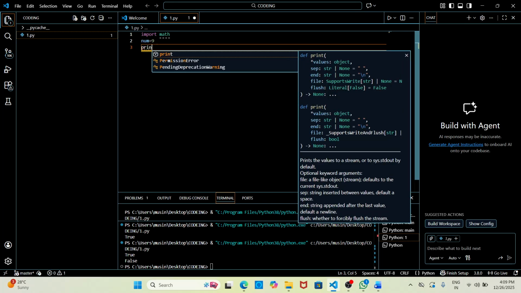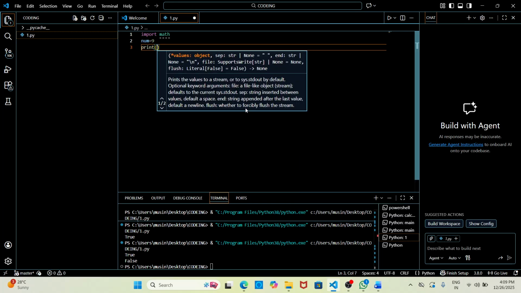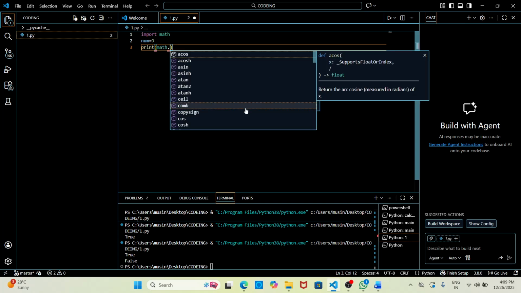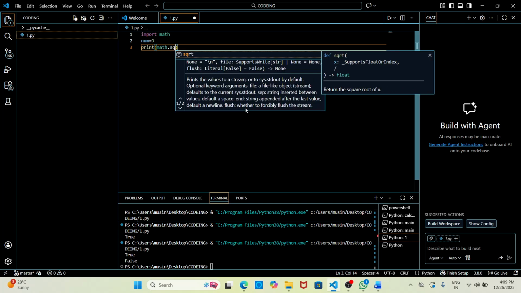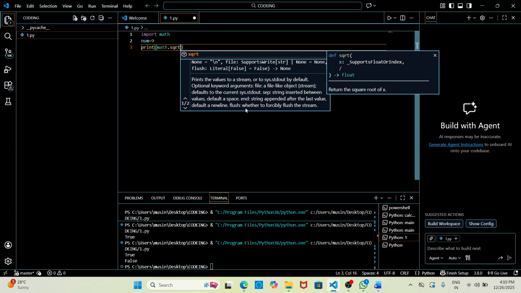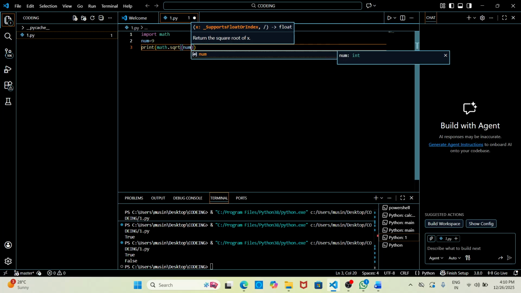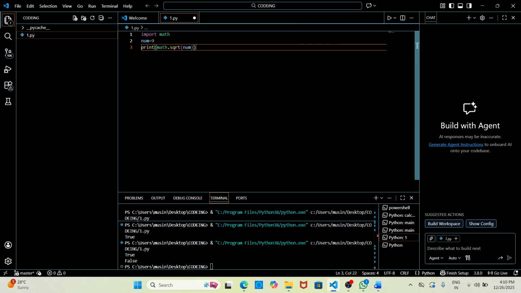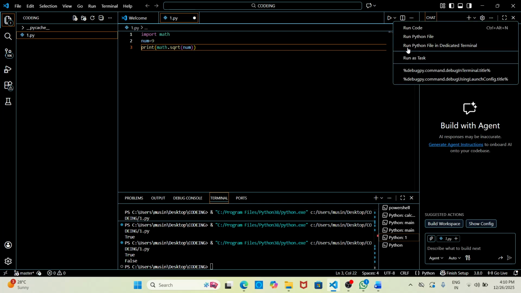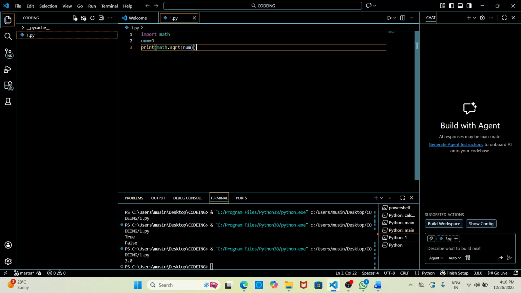Okay, and print math dot sqrt, because we want the square root of the number. Now print the square root of 9. Because we import math, it prints 3.0.